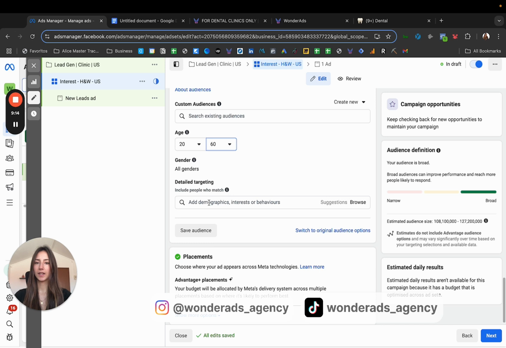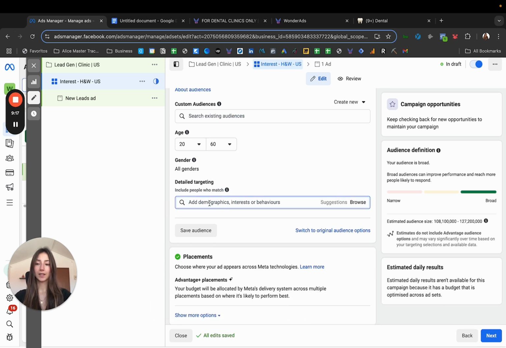And then you come here and you choose the detailed targeting. This part is really important. You really need to do your own research before you come here. We use several tools to get to the detailed targeting, but it also depends on the service that you are advertising, and you need to be a little bit strategic about it.